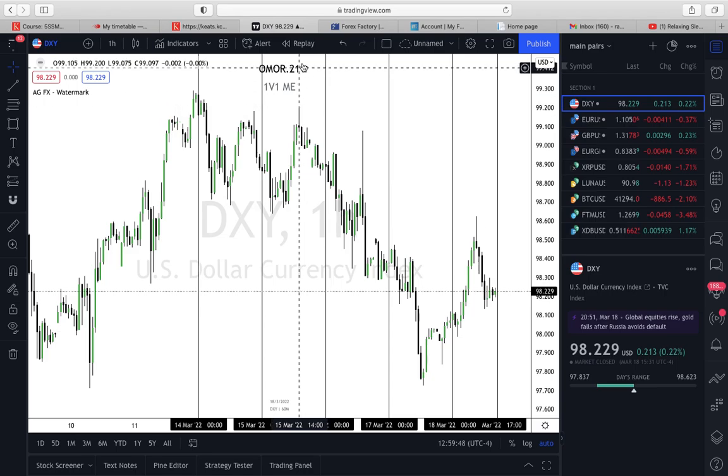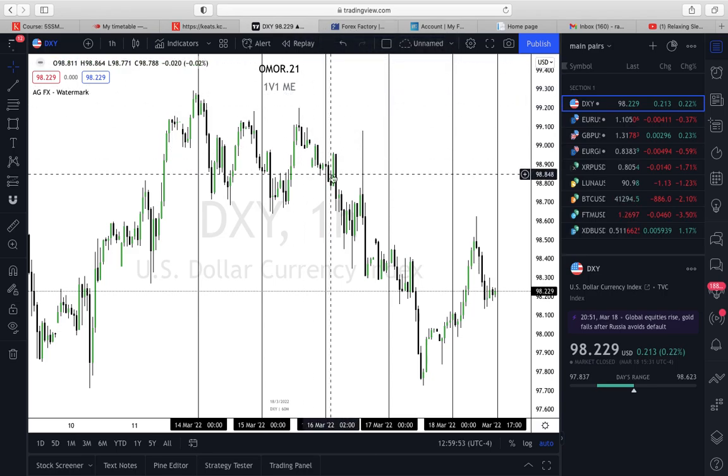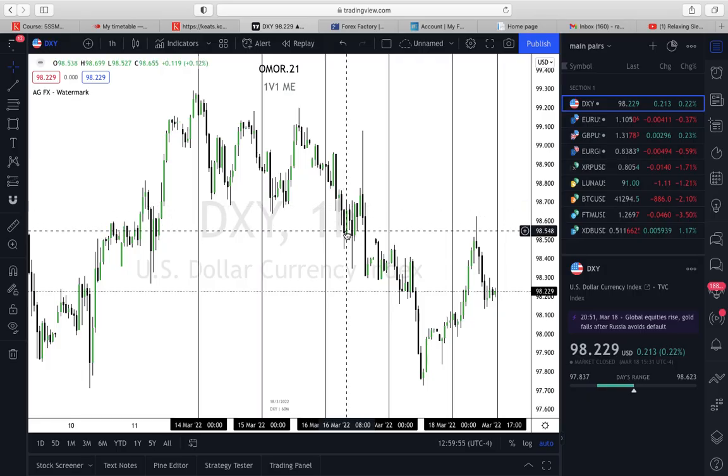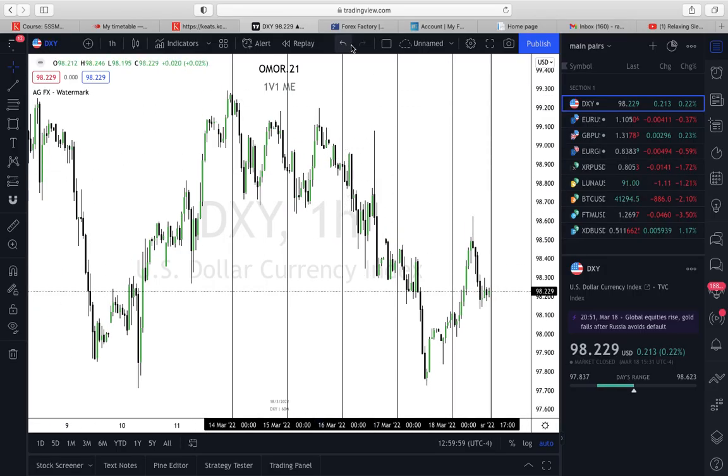We run Tuesday's high with aid of the news, and then we break down lower. When we break down lower, the news event on Wednesday was used as what? The catalyst to drive it to the intended direction for the weekly close, which was a bearish weekly close. Well, bearish objective.